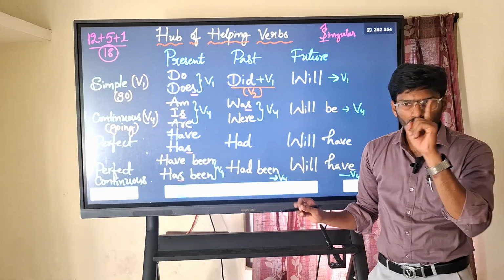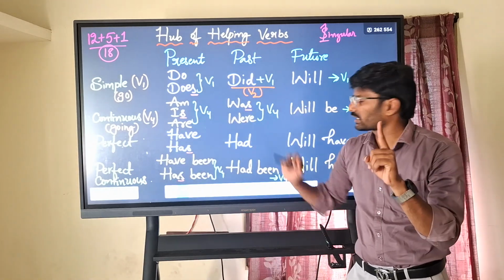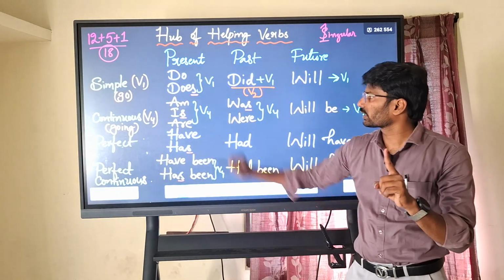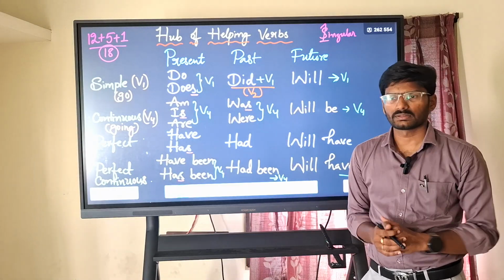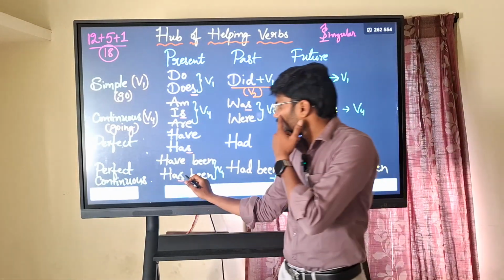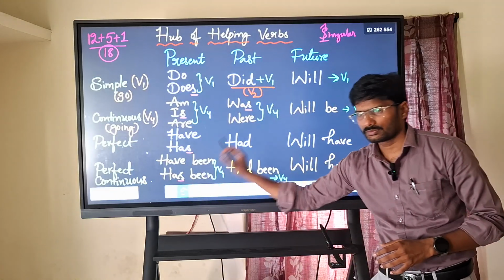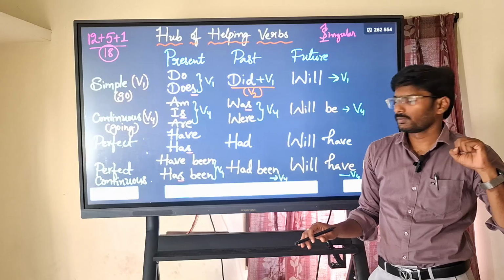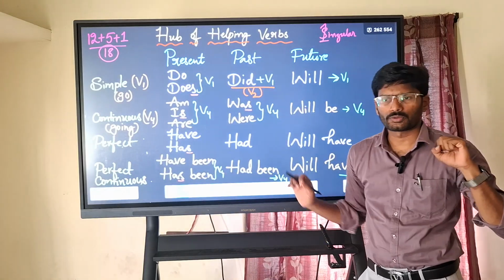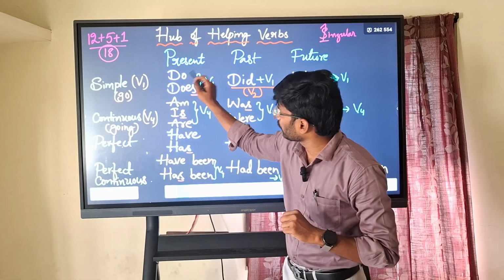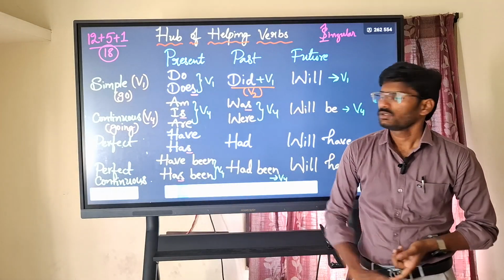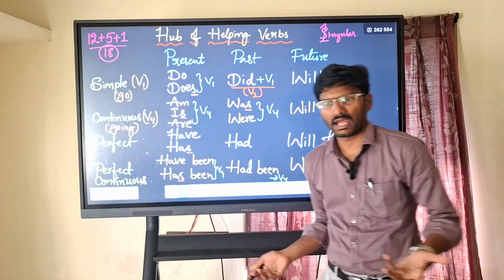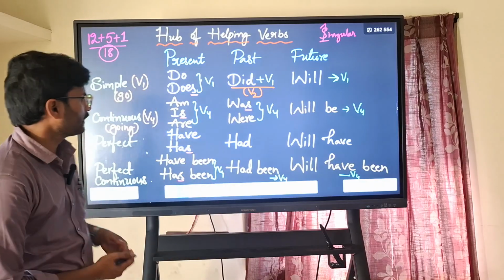No, that is wrong. One of my friends is working, was working, has been working. Do you understand? So always a singular helping verb goes with a singular pronoun, and a plural helping verb with a plural pronoun. Only one is there, singular and plural same: I will, you will, she will, he will. That's it. Okay, is it clear?